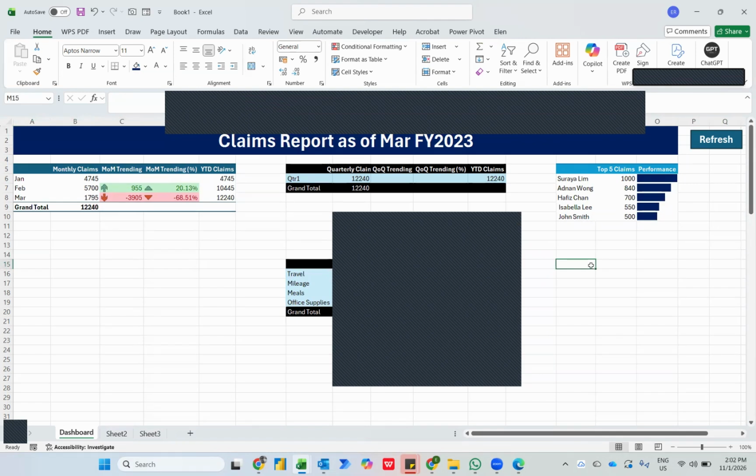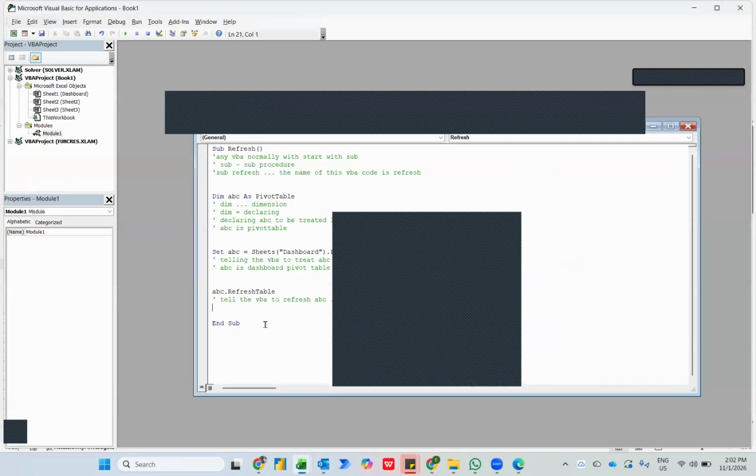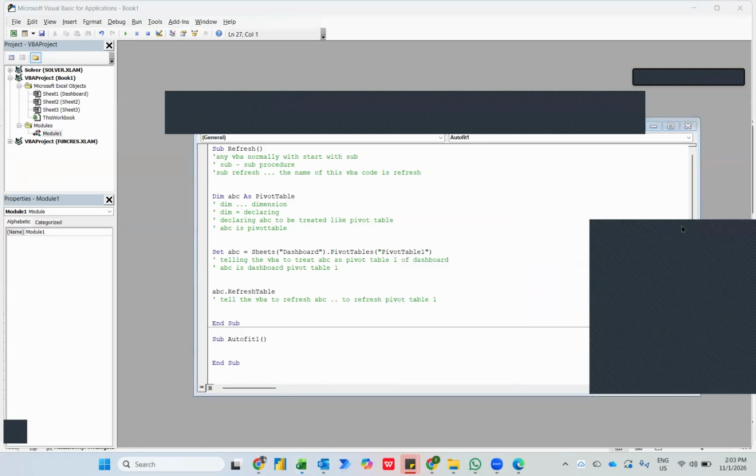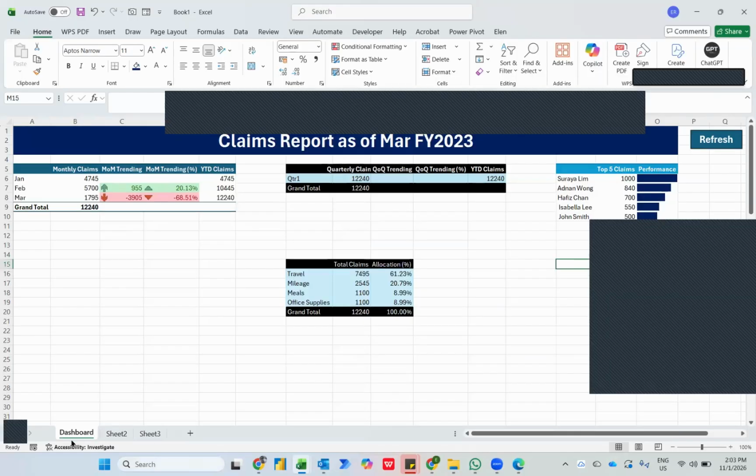To auto fit the column we can also use a VBA code. What is the VBA code? Okay, so now this is the VBA code. The next VBA code is to auto fit. So Sub AutoFit1. Which cells do I want to auto fit? If you see here, the worksheet name is basically Dashboard.